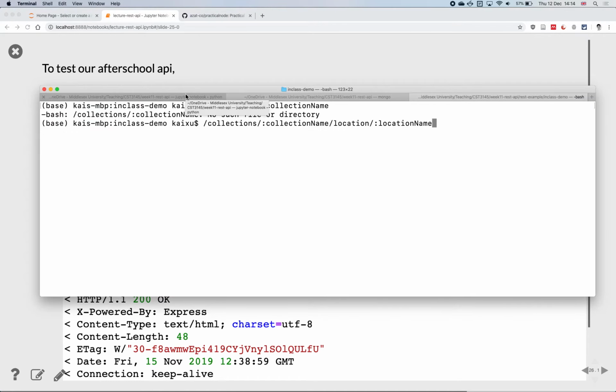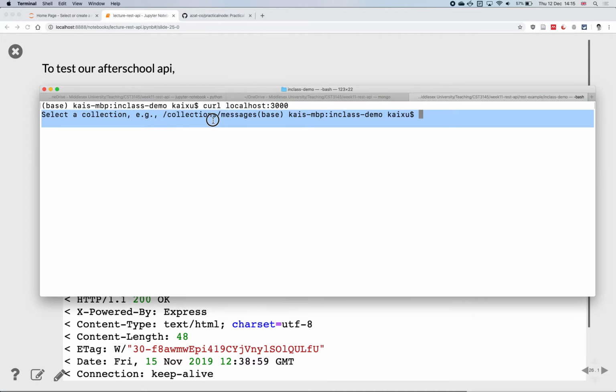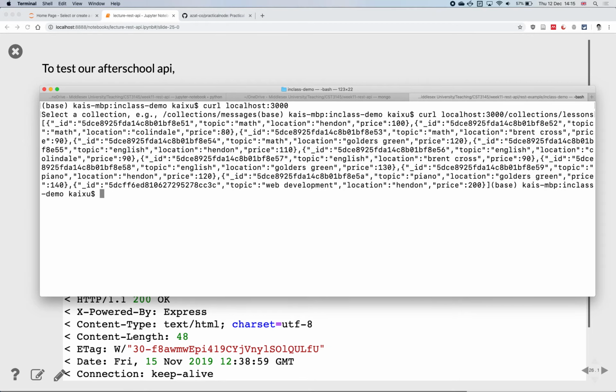So for example, I can do localhost 3000. You can see it displays this message here, which is exactly the response you would get from the server. And if I say collections, lessons, it actually shows you everything.